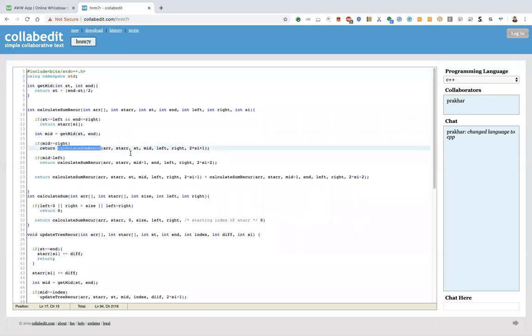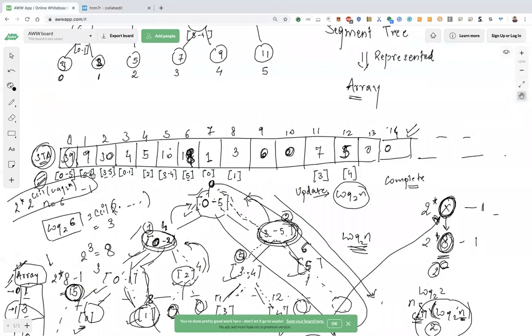So we go to the left hand side from 0 to 1, so my mid will become 1, start will become 0, left is 0, right is 1. So if you call recursion, end will become 1. So this is 0, this is 1. So this is satisfied, and from 0 to 1, the answer will be returned. Correct?